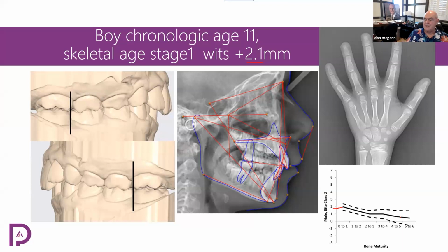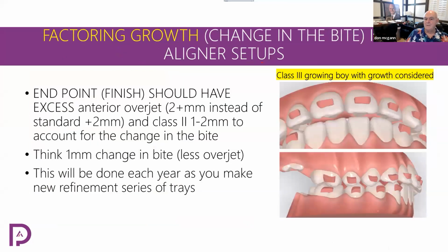Now, the question is, once a class 2, always a class 2, like Ben just said, we're going to have this continue even though this is going on. The mandible's growing forward. You say, oh, it should change. But it doesn't change because the teeth are compensating for that. Okay? So we have a little bit.